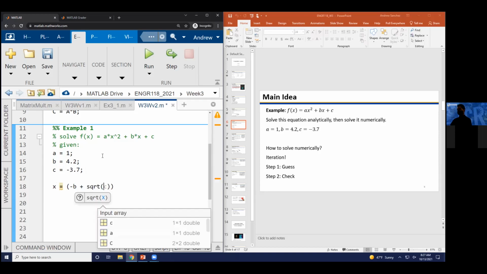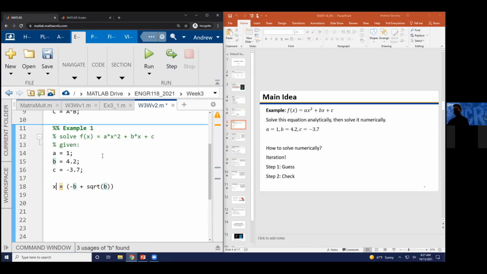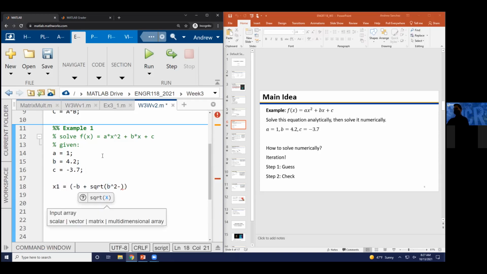Negative b plus or minus the square root. So how do we do plus or minus in MATLAB? Right. So first let's call this one x1, and then we do plus square root of b squared minus 4ac all over 2a.